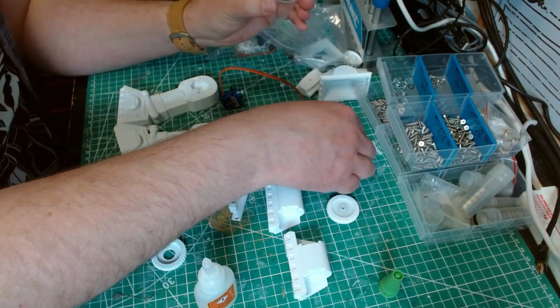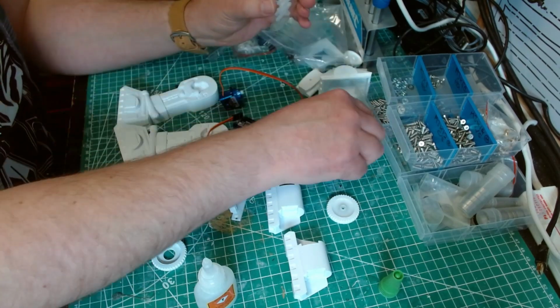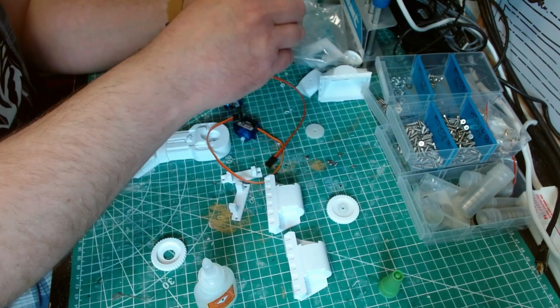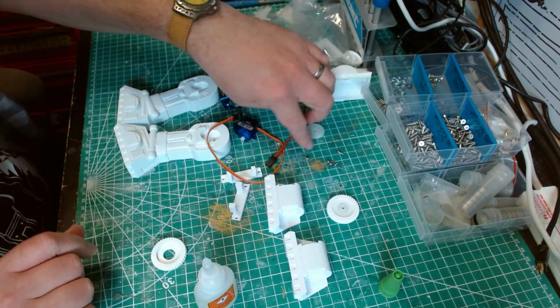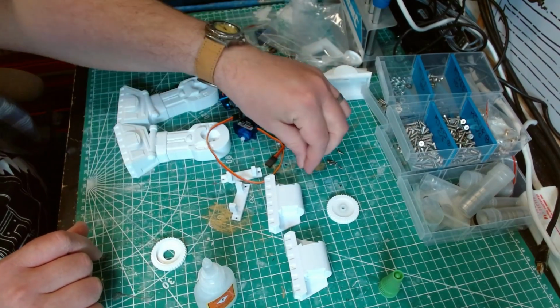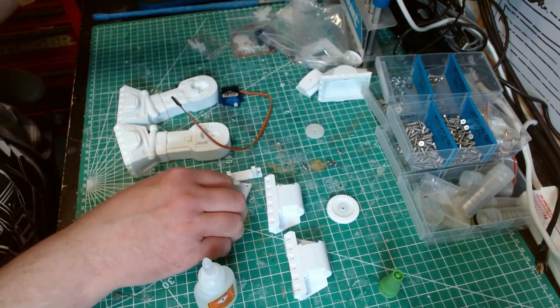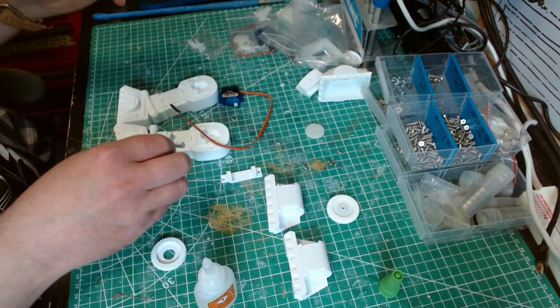And I always keep these bits because they're interchangeable on any small servo generally. And I've got a load of these screws hanging around as well, because these screw heads tend to strip out on the top. So I've got a load of spare ones somewhere. So it's worth keeping them, even if you've not used the servo.